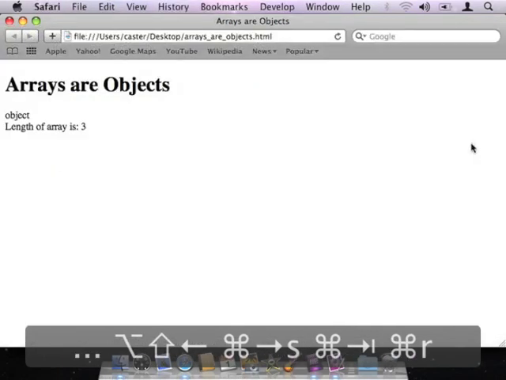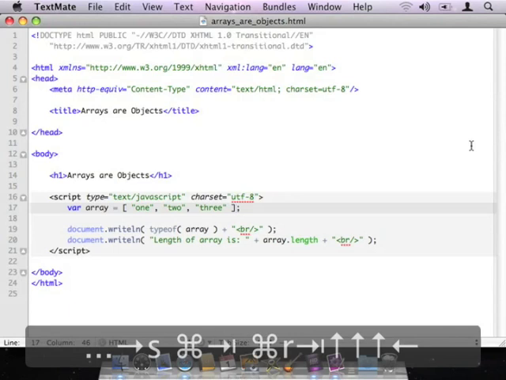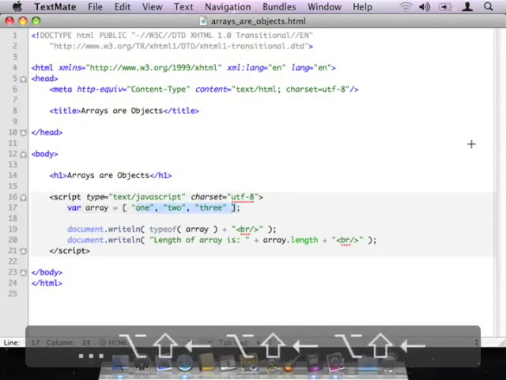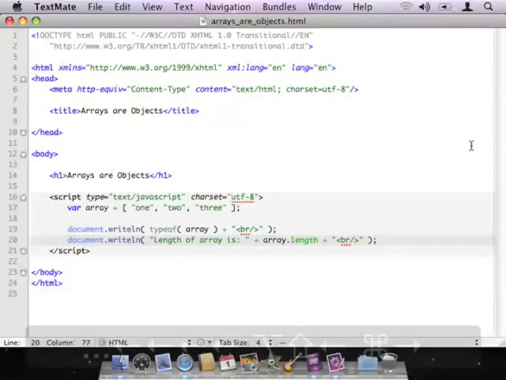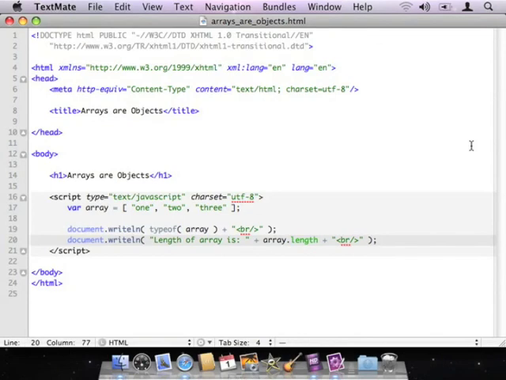If I take a look at that in my browser, it tells me the length of the array is 3. And if we come back and remind ourselves what our array actually looked like, right? When I created it, I actually put 3 values into it, and sure enough, length tells me that the size of the array, the length of the array is 3. And that will of course change as I add or remove things from the array.